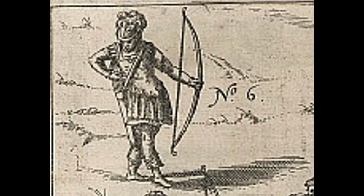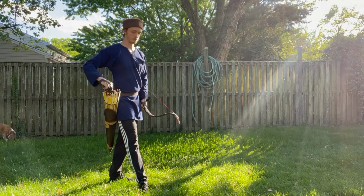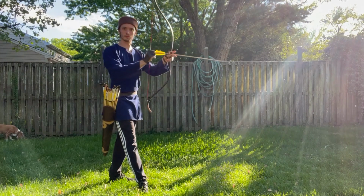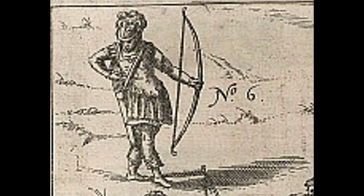Another thing to note is that the legs are crossed over in this case as the archer reaches for an arrow in his side quiver. Based on the hand positioning, it seems that he is initially grabbing the arrow with the palm up, implying that he's grabbing immediately with his index and middle finger. The possible reason for this is a more fluid shift between nocking and placing the fingers on the string.